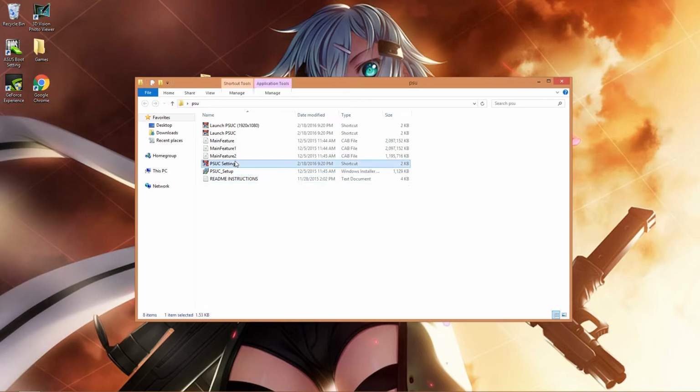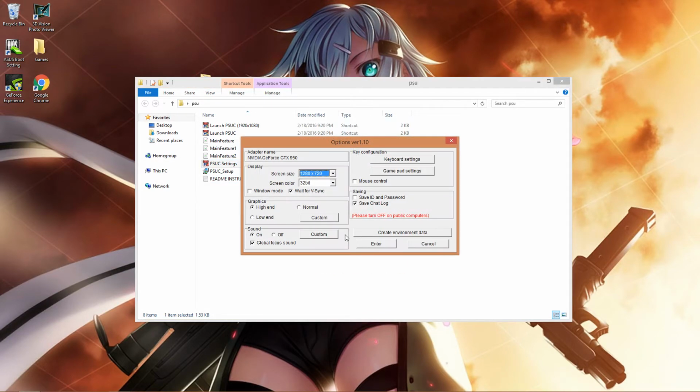Once you're done with that, go into your settings. Go to options. Now, if you're going to be playing on the 1920 by 1080, 60, max it out, don't even mess with the settings, really. Just click the shortcut for the 1080. You can mess with your keyboard settings, mess with the gamepad. Yes, you can play with a controller. I will make a separate video if anyone is having trouble. It took me about an hour, I want to say, to get mine working. I'm using my Xbox One controller. It's wireless. I didn't even know you can hook it up to your computer.